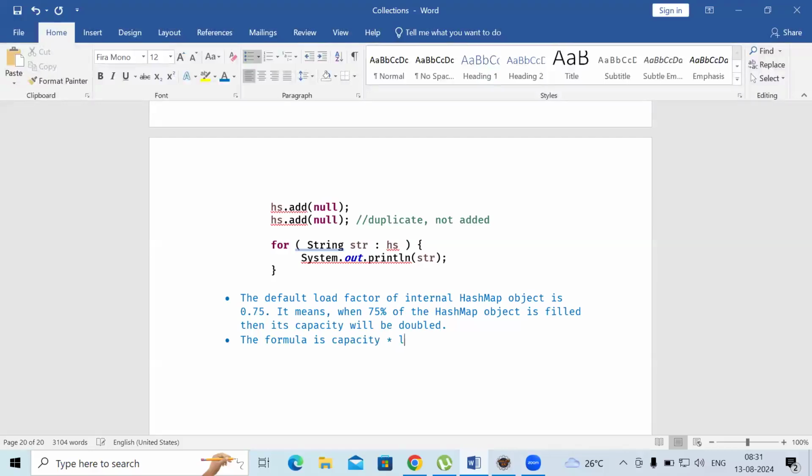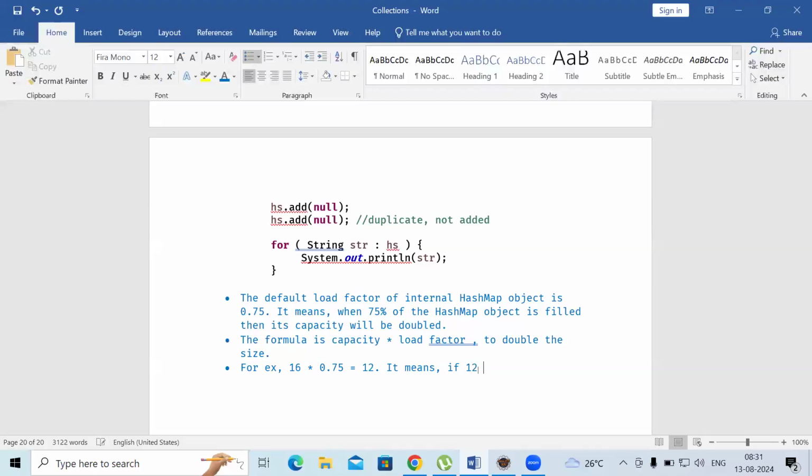For example, the initial capacity is 16, right? 16 into 0.75 is equal to how much? Equal to 12.